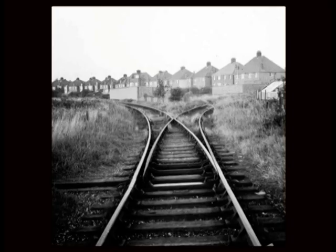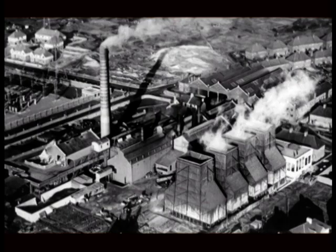So we're now going to follow the right-hand fork through the housing area to this. Now, these are the destructor works and electricity works. The council, I think, showed incredible enterprise, really, around 1900, and bought out the local electricity company and said, we'll operate it ourselves, and built a new electricity generating station. You may know this site as what I call the dump, the recycling centre, isn't it? So that's where we are.